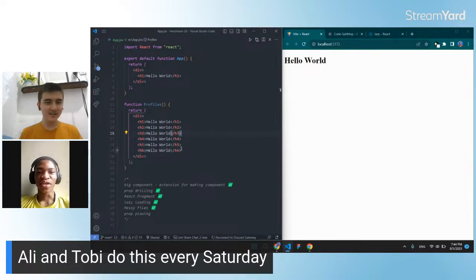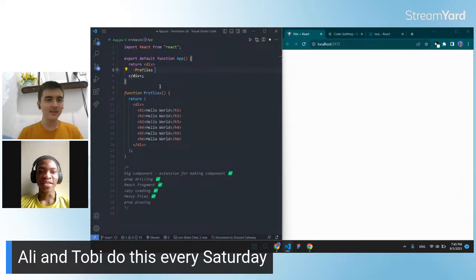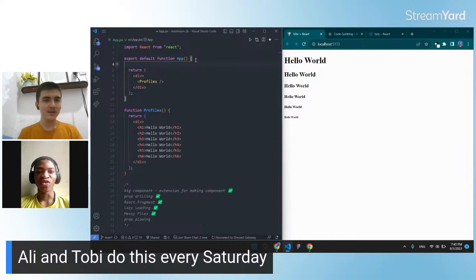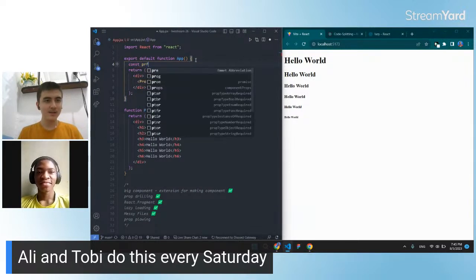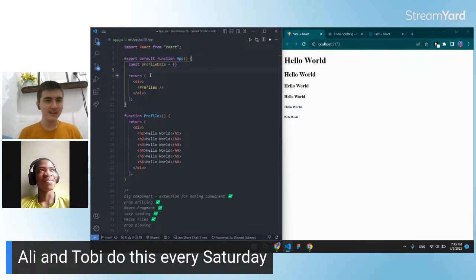So now let's go back to the app. Now I'm going to do something very crazy, and we're going to take profile and render it in here. So let's render profile. You can put parentheses, because I'm going to do other stuff too before the return. So before the return, we're going to create an object. We're going to call it profile data. Instead of that, I'm going to create maybe 6 states. That might be a lot, but let's create 6 states first. So profile data.